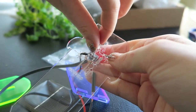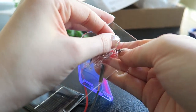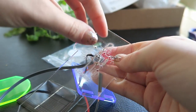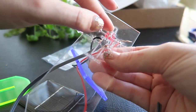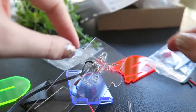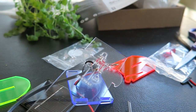I was always a very sloppy circuit putter together. I would get into trouble because my wires were always too long, because I just reused the same wires from project to project. I didn't usually cut new wire for each different circuit that we were making.